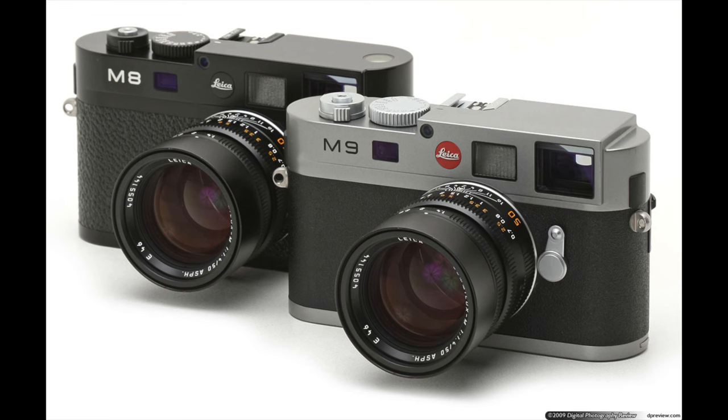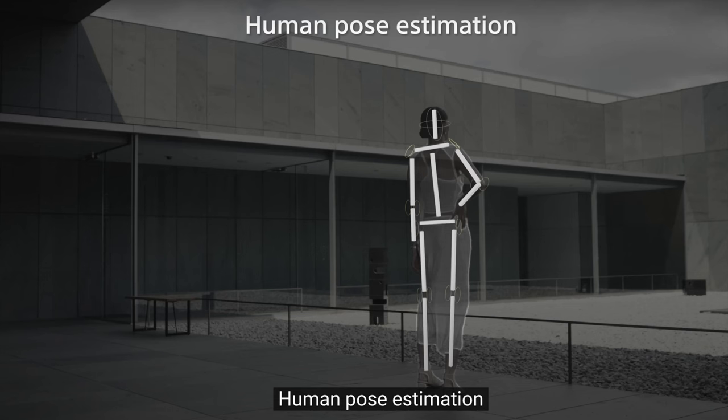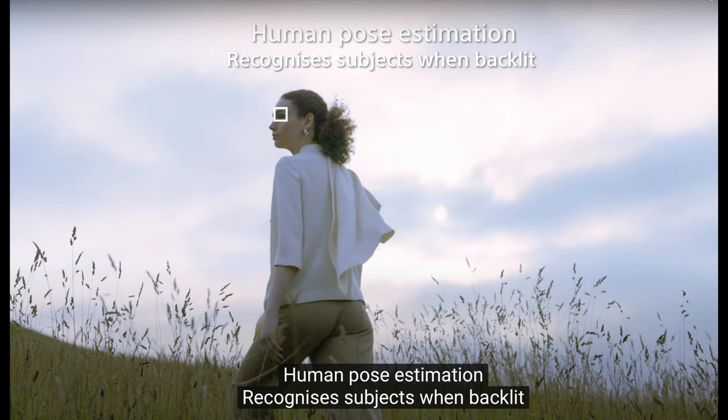And so we resist change. We wanted AF phase detect so badly, because Sony developed and implemented it very successfully, then enhanced it with AF eye tracking, animal tracking, airplane tracking, and many other things that come in very handy for sport photographers and wildlife photographers. But at a certain point, Nikon finally got it and did even better than that.